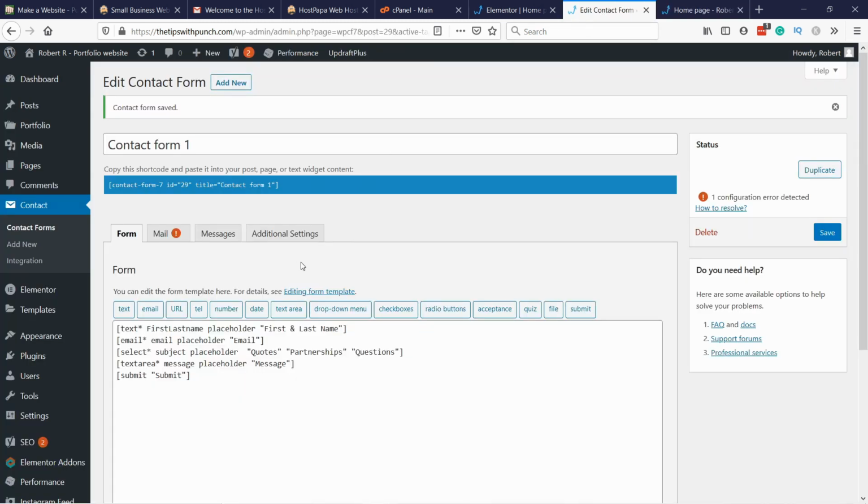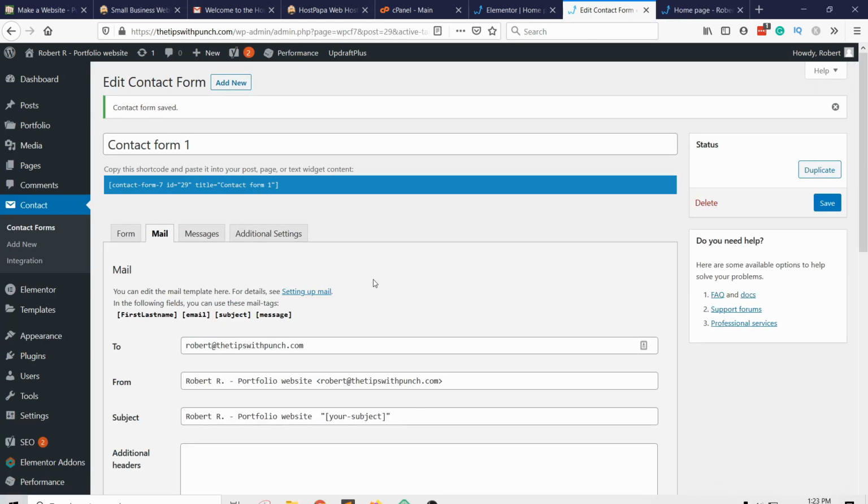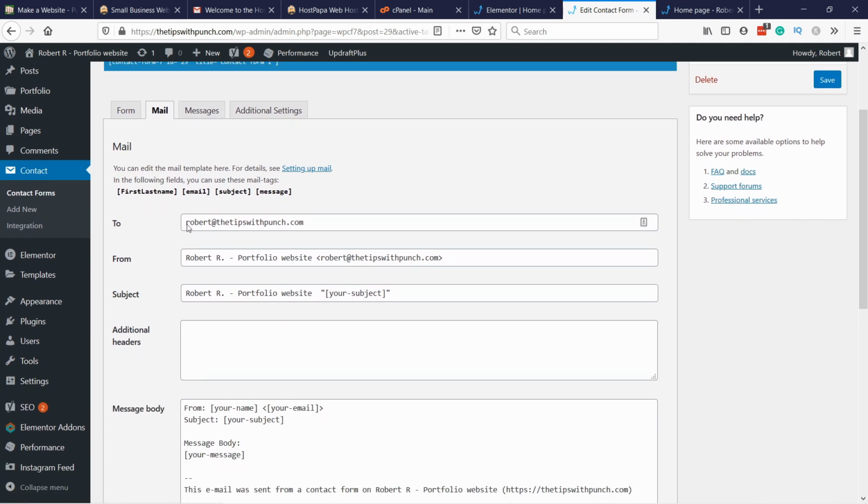So let's go back to edit the contact, and on this page let's update things. So 'to' will always be to this. I want all the emails that somebody submits in the contact form to come to this email. 'From' will just come from myself. So in the from field you can just leave your name, for example, and the email, or just leave the email, up to you. I'm gonna leave just the email like this.